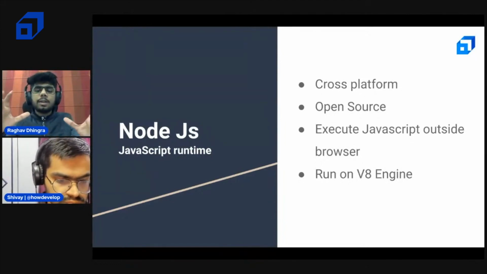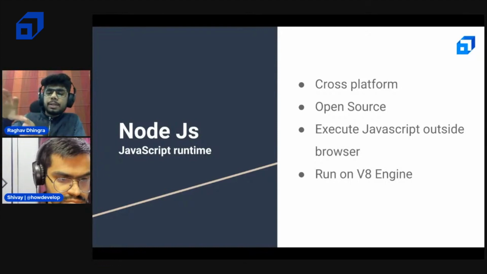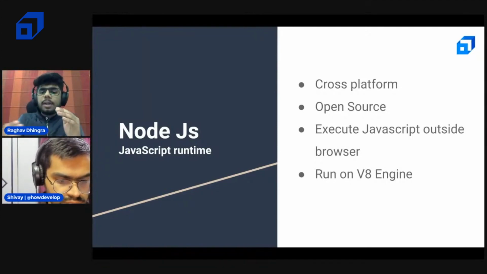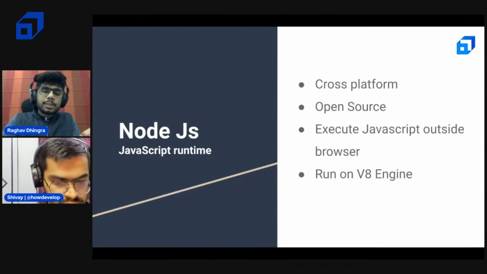Chrome has the V8 engine, and developers picked that V8 engine and made it into a module written in C++. Through this Node.js environment, we can run our JavaScript code on our servers, or for example on our local PC, without being in a browser.